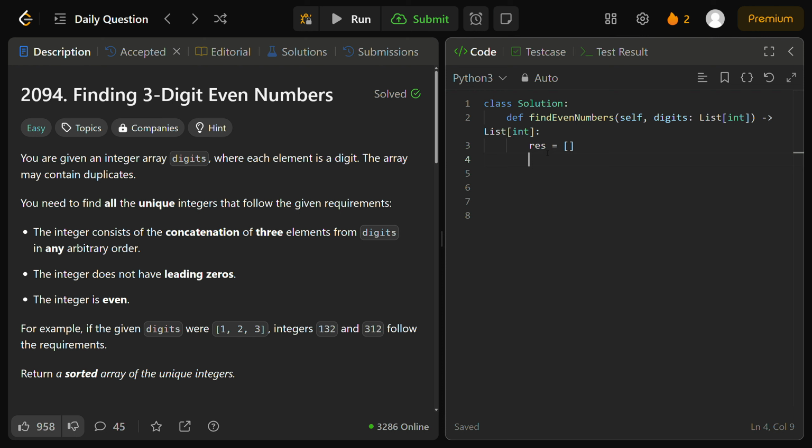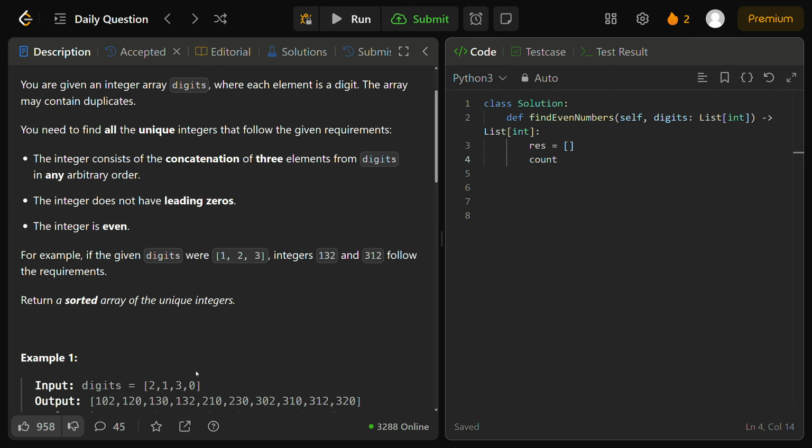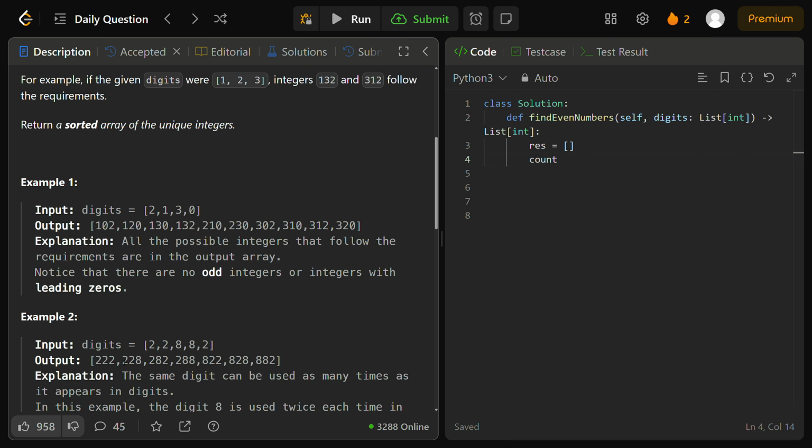Now, something that I'll quickly explain, we also want the overall counter of our digits because we care about the frequency of all the different elements in our input array digits, as we saw in example 2, because not only can we form 2, 2 and something else, we can also form 2, 2, 2 because we have the frequency to use 3 different 2's to form a unique 3-digit integer. So I'm going to get the count. It's basically going to be the counter of the input array digits, where every single digit in the input array is mapped to its corresponding frequency, right?